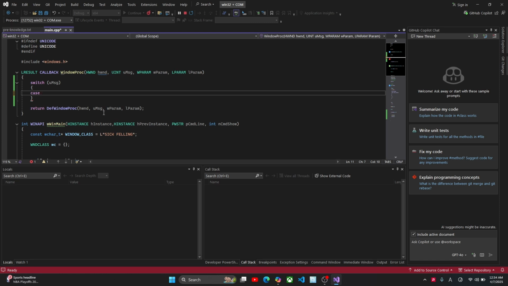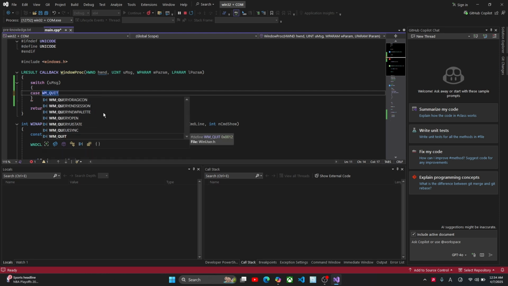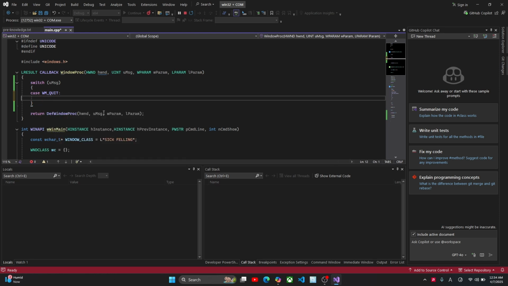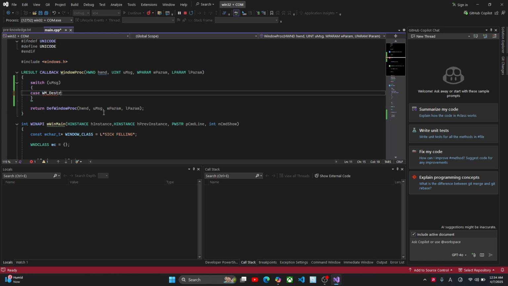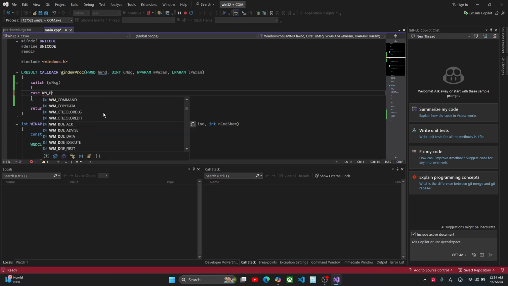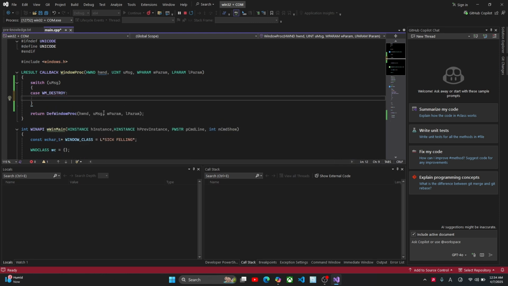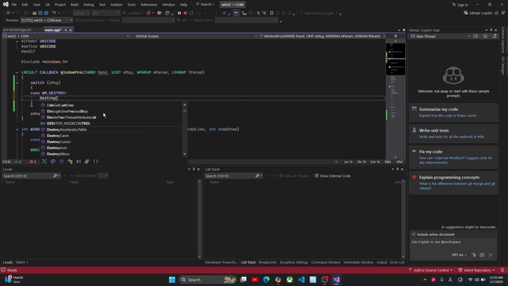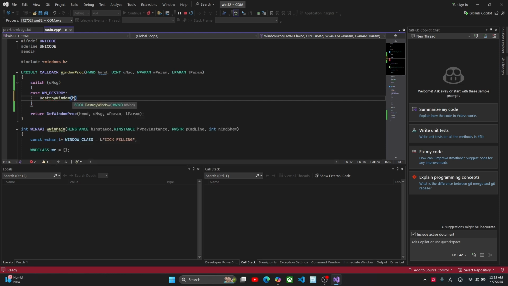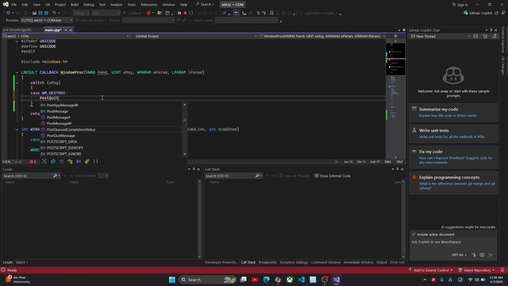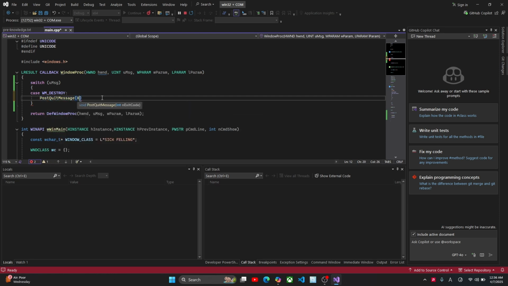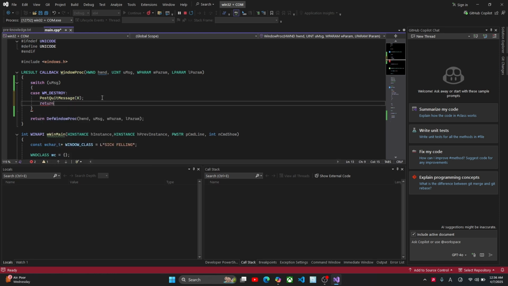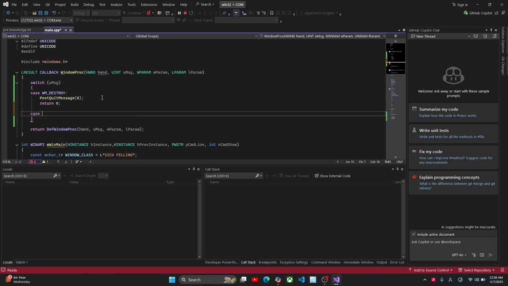As I have seen previously, maybe this is the destroy message. Then there is the post quit message, with the message equal to 0, and return this. And then you have to paint here, with the WM_PAINT message.